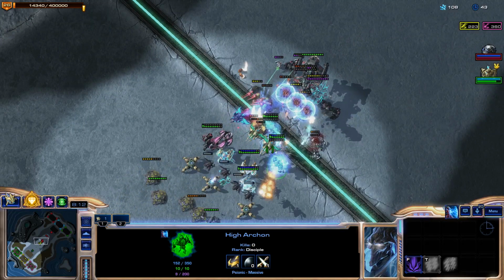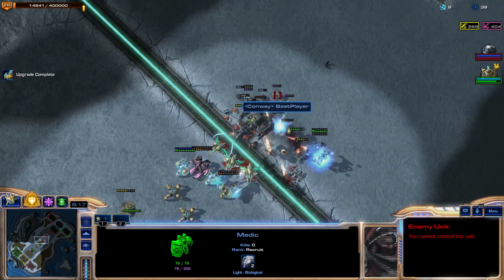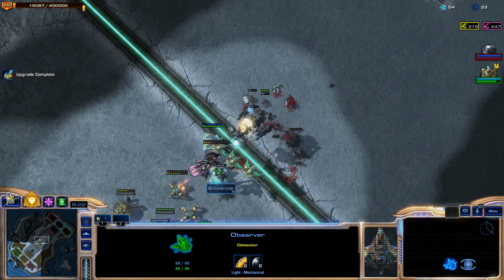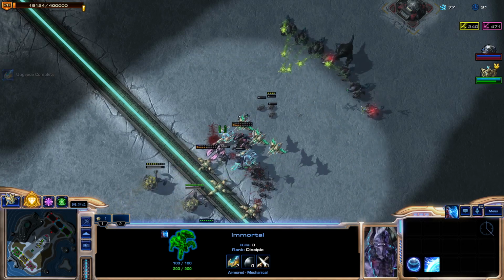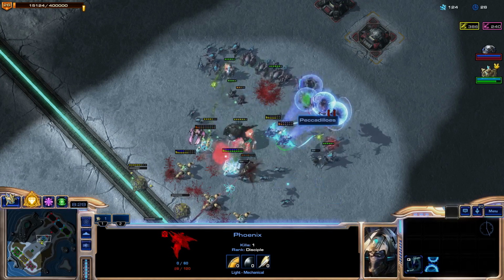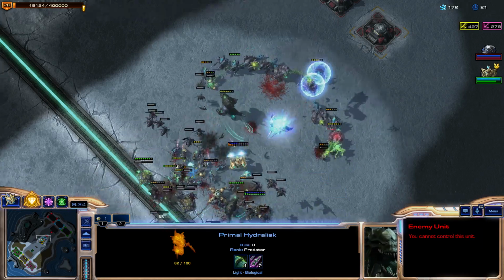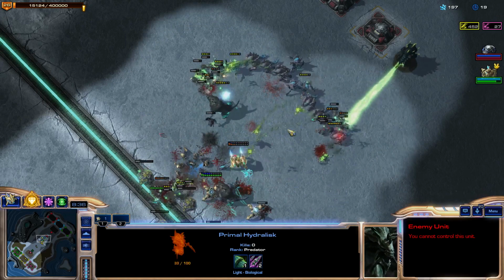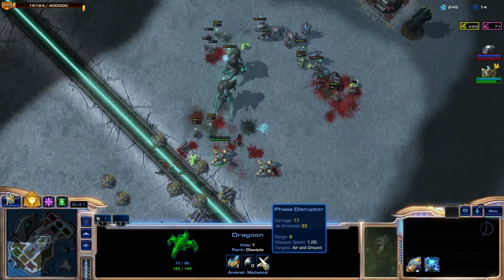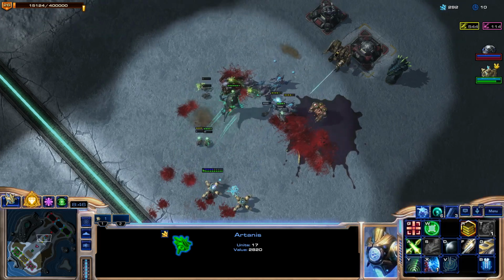Now, with the high archons, they don't have storm, but they do have feedback, which means they just wiped out most of their medics. They still have two left in the back, that's not going to be enough to really stop them from just getting punched by our immortals. And our immortals aren't even touched yet, so that's nice. Now, with their Phoenix here, they'll lift up some of these Hydralisks, which will stop a lot of the DPS, at least slow it down a bit, which will give us an opportunity to try to wipe out a lot of the rest of the wave, which is what's actually going down here. And you see these Dragoons are just free to sit there and deal 33 damage every 1.2 seconds, which is not insignificant at all.